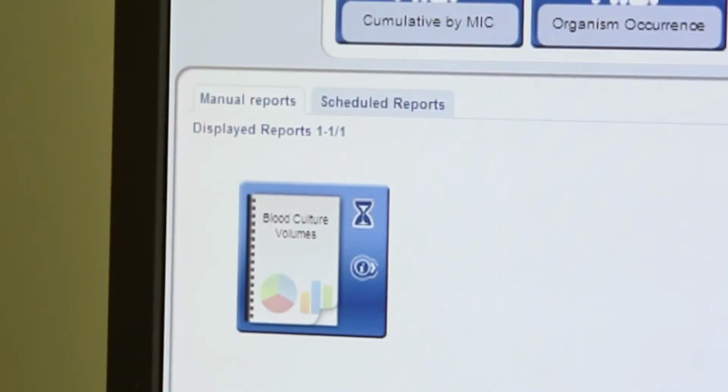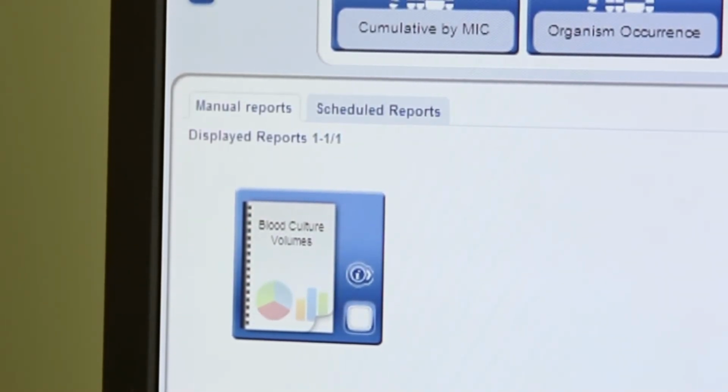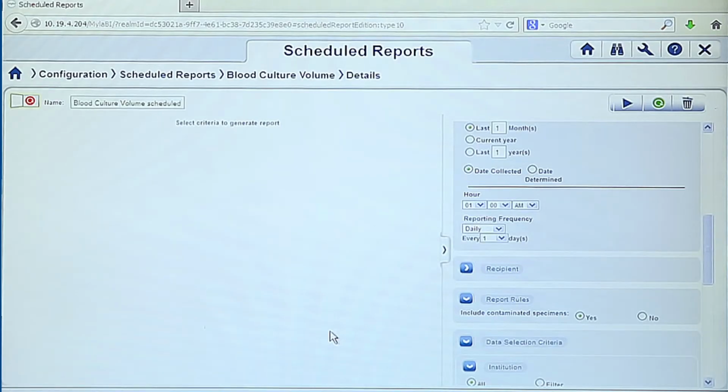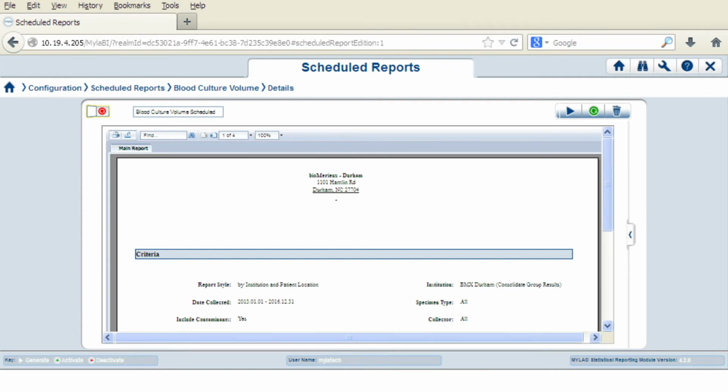For manual reports, the report icon displays an hourglass until the report is ready for viewing. Click on the report icon when the hourglass disappears. For scheduled reports, the left side of the screen remains blank until the report template is generated. The report displays on the left side of the screen. Click the Display Hide Criteria button located in the center of the screen to hide the criteria list on the right and to make the report easier to view. To modify a report template, click on the Display Hide Criteria button, now located in the far right of the screen, to redisplay the selection of criteria list.